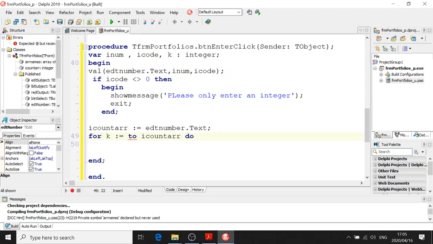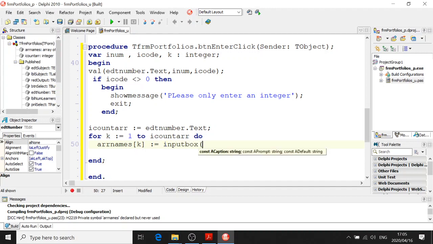We're going to ask the user to enter a name, and we're going to put it straight into our array of names, square brackets k, equals input box, enter name, and then I'm going to put a number, so we can see which number we're dealing with.